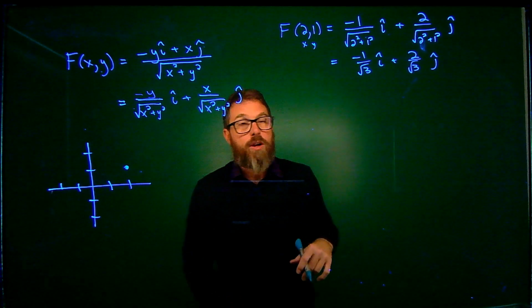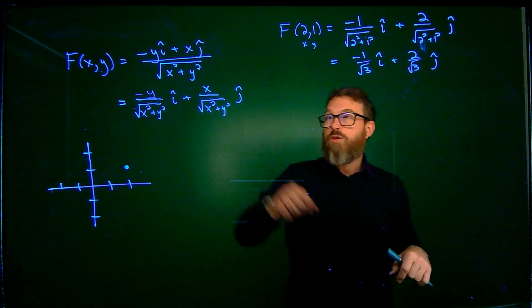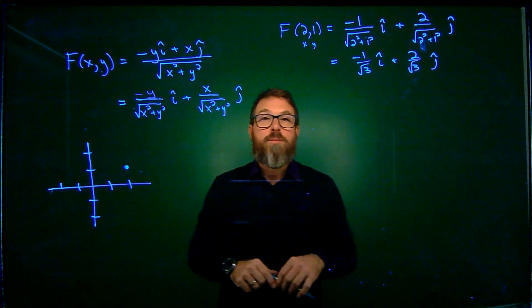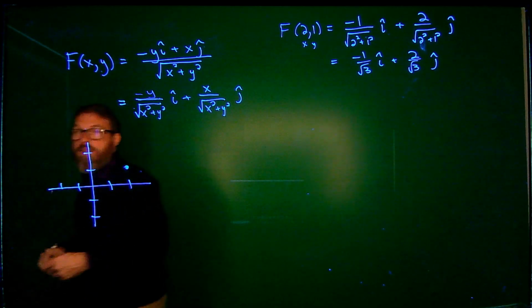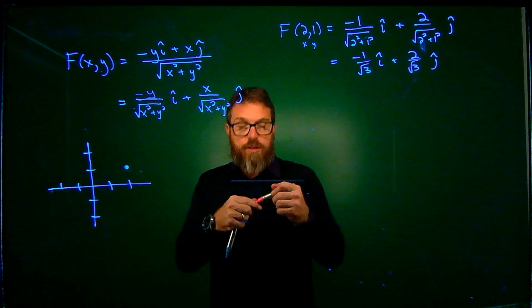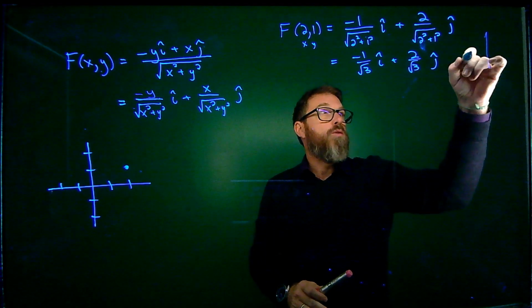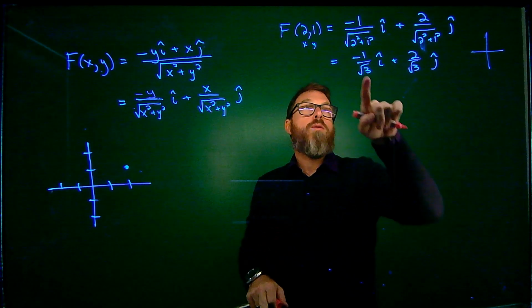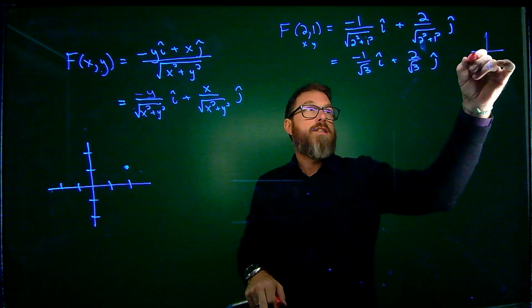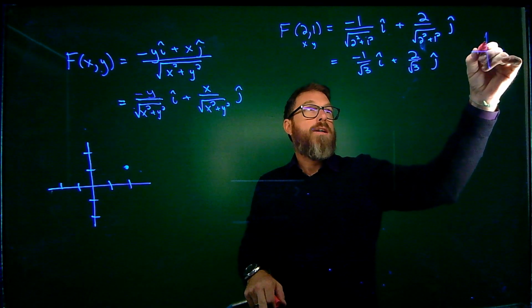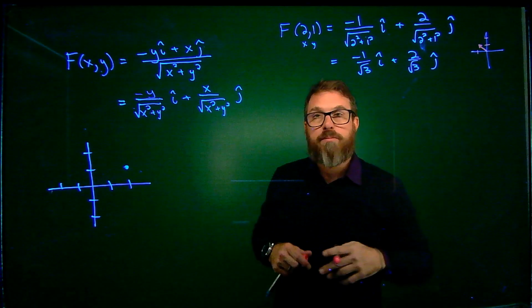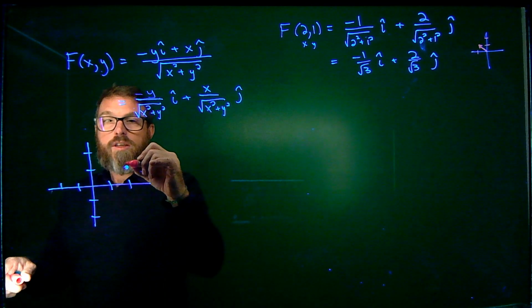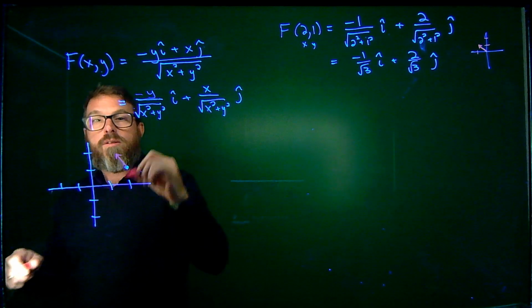And if you remember your work in vectors, when you see x squared plus y squared on the bottom for these particular components, I'm really just making unit vectors here. So this is going to have the direction of, if I was going to do this in standard form, negative 1 in the x and then 2 in the y. But it's going to have unit length, so it's going to be about that long. So right here it looks like this, but it has unit length.